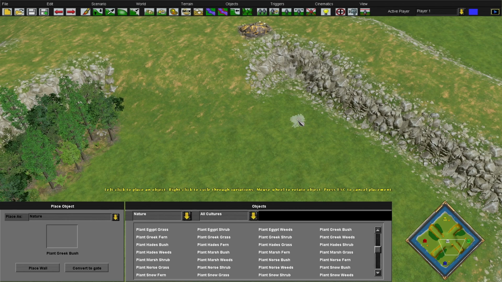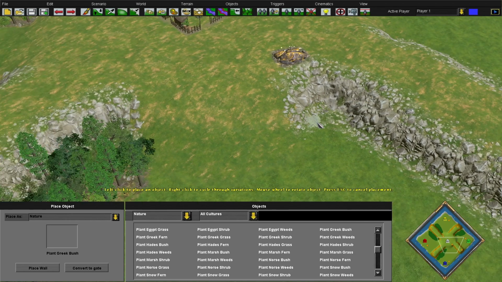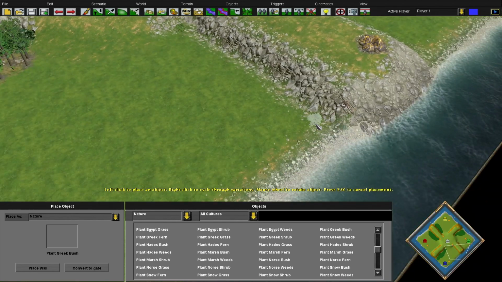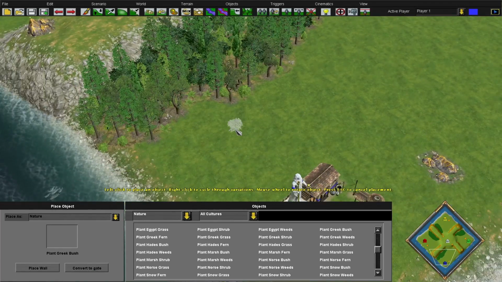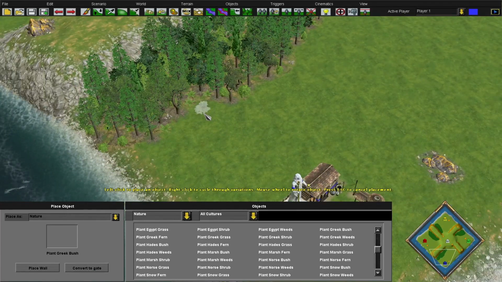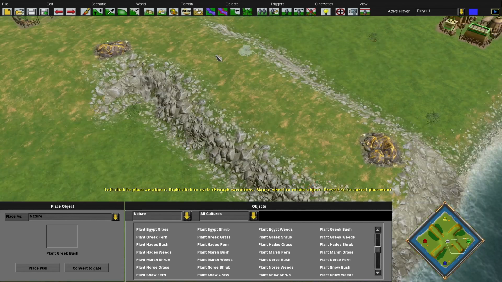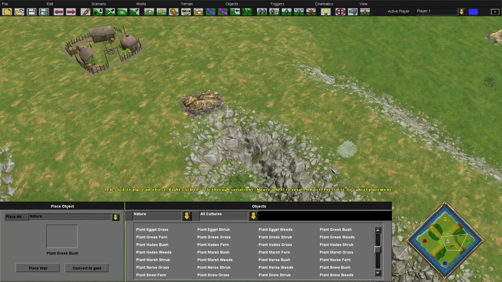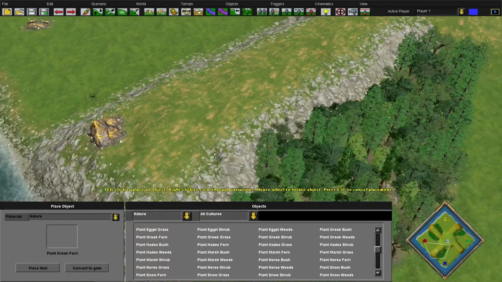All right, let's go with Greek bush. And again, this is just for looks. Units can travel through these plants. Maybe put some bushes around the edges. And if there is another version of this, you can always right click to get the other version of the bush. And maybe I don't want bushes up on the high ground. Let's go with the ferns. We'll put ferns on high ground.